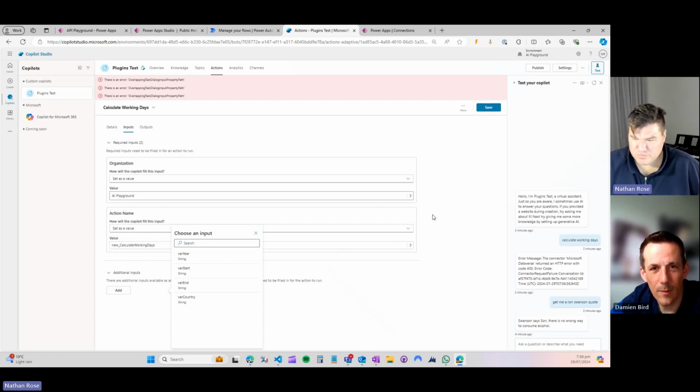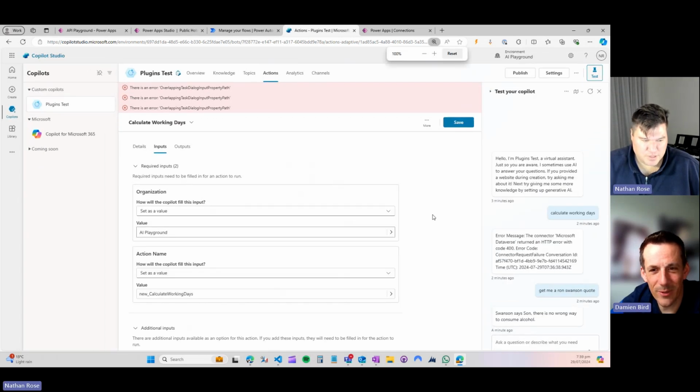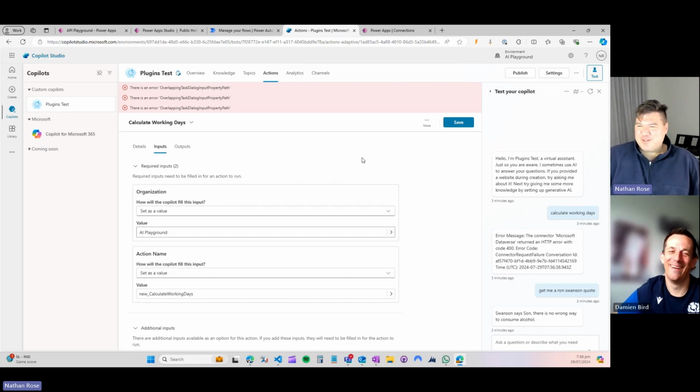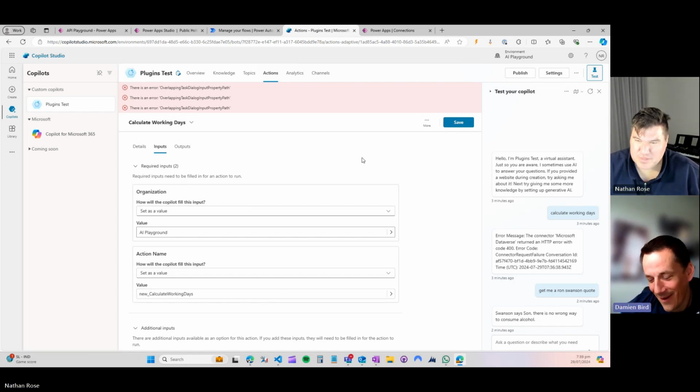So I think there's just something under the work in progress. But it demonstrates the potential, and the potential is pretty huge. It's pretty impressive. Yeah, absolutely. I mean, the ability to, again, write it once and reuse it across the Power Platform is just absolutely epic. So yeah, that's my take on your brilliant idea to calculate working days between two dates using low-code plugins. Yeah. I think it's a good example for sure.